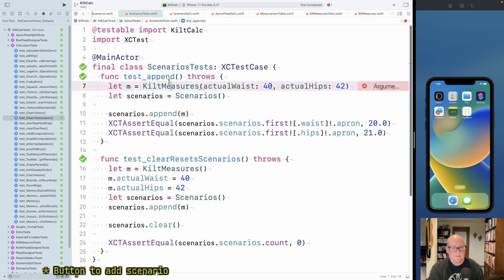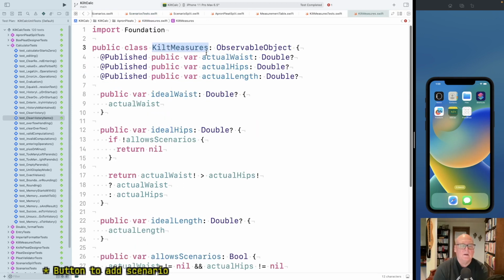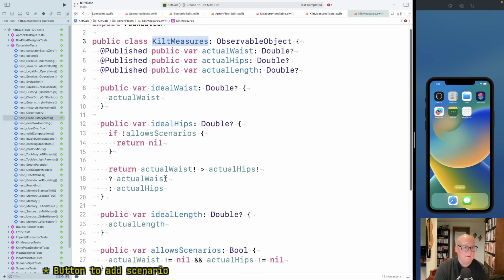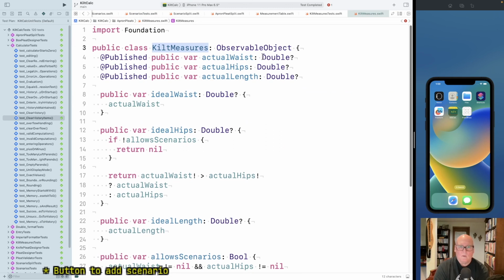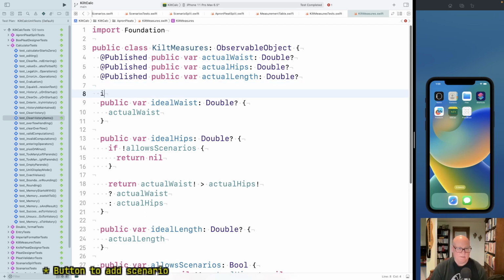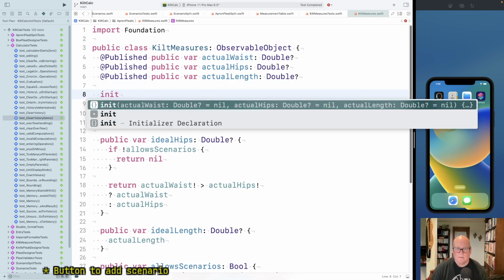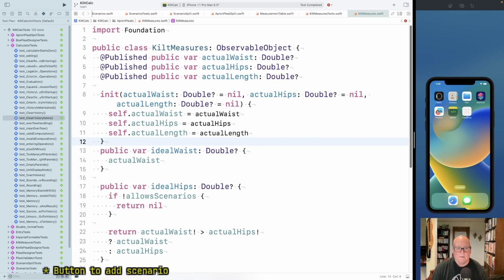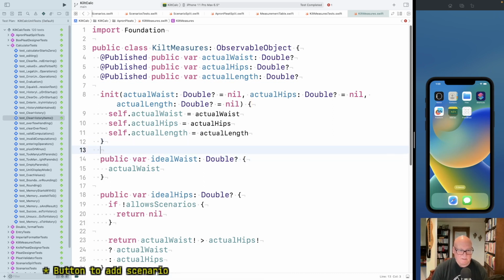Pass to call, it takes no argument. Why not? I don't have an initializer, but I guess I can make one. That's the one I would have made. Okay.